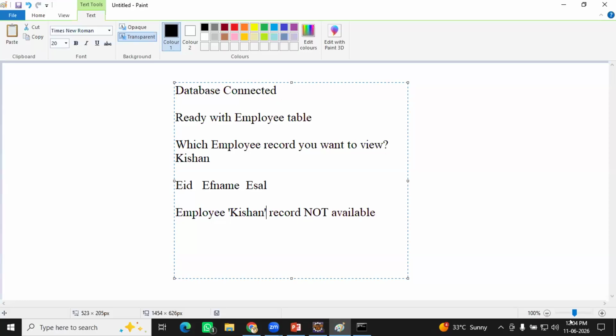Why you are displaying the entire data? I just want to display that, that's it.